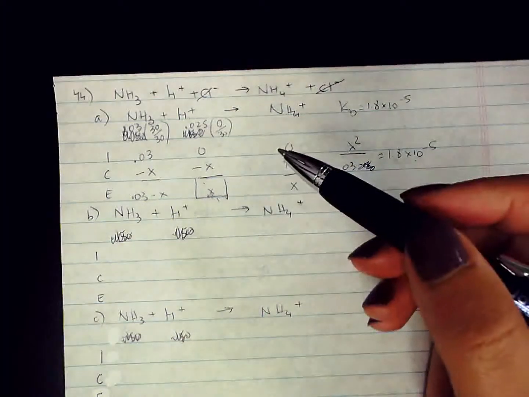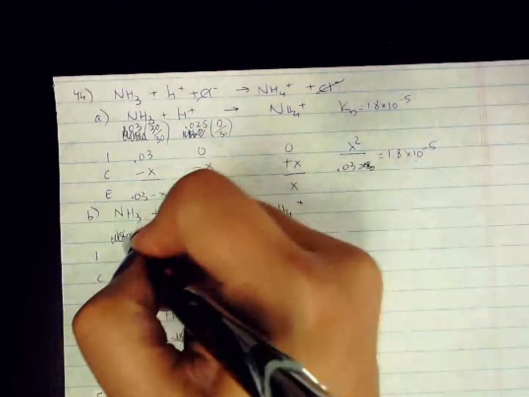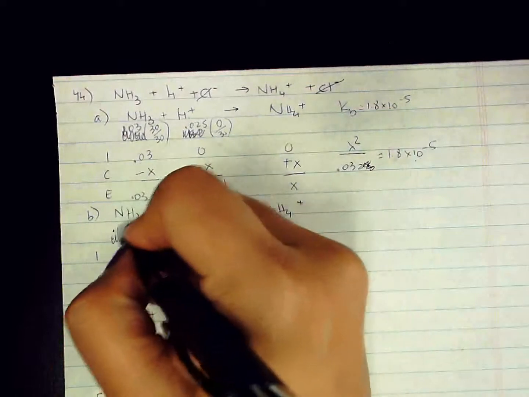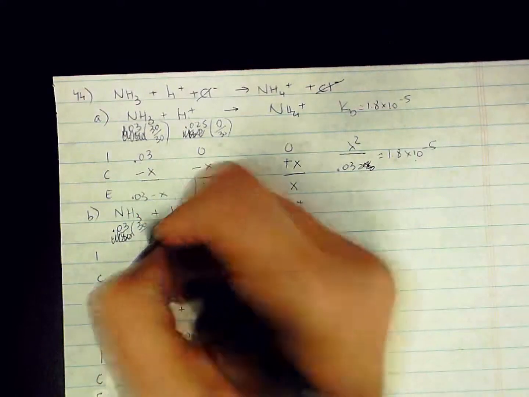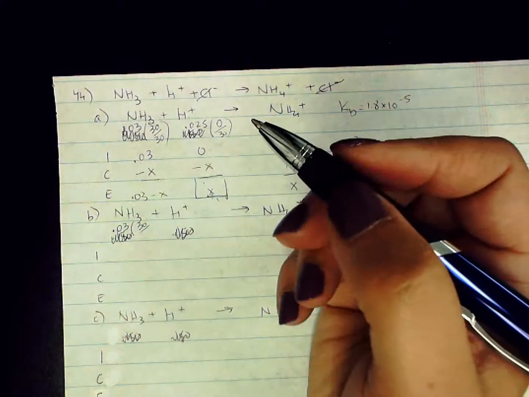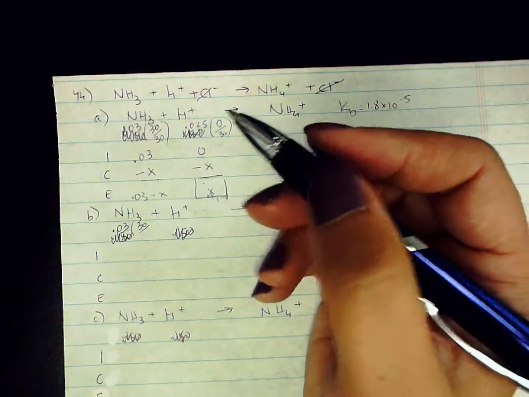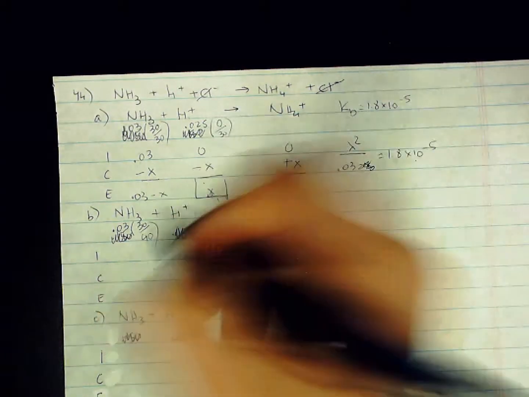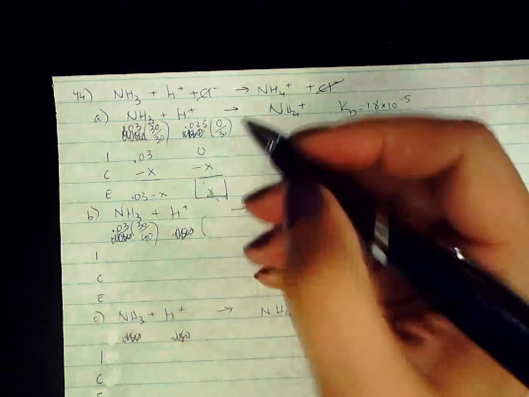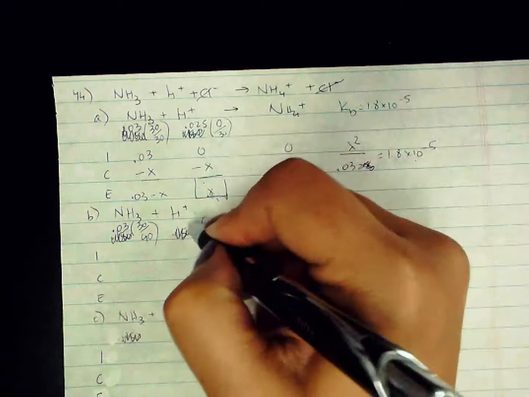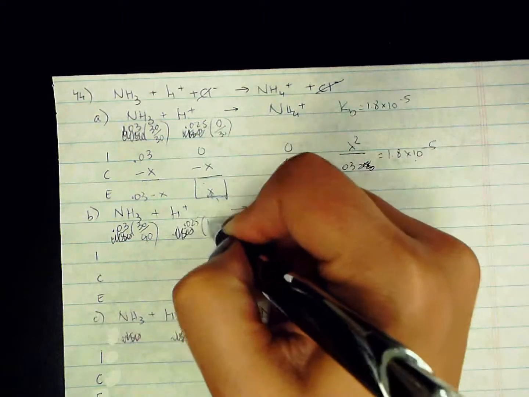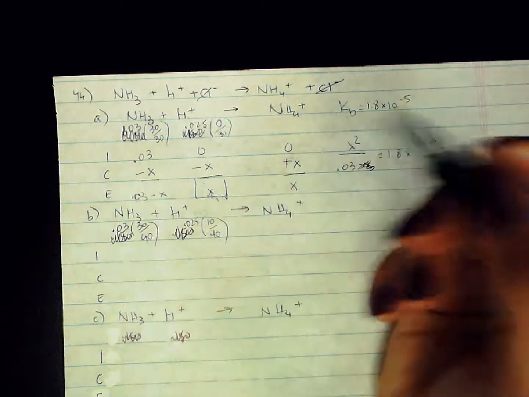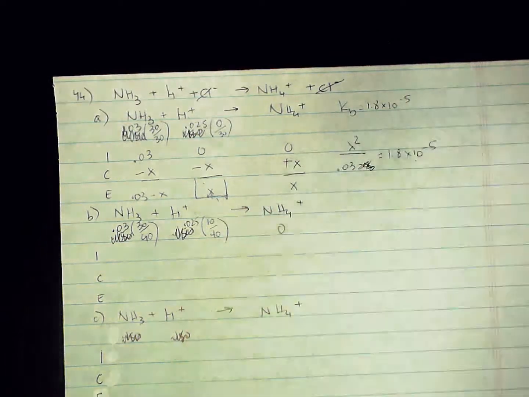All right, let's take a look at B. So B, our initial concentration is 0.03. You use 30 milliliters, and now for part B, they're starting to add some acid. They're starting to add 10 milliliters of acid, so my final volume is 40. Okay, so over here the concentration is 0.025 times 10 over 40. And I should have no ammonium present initially.